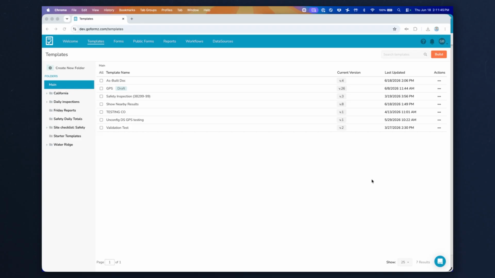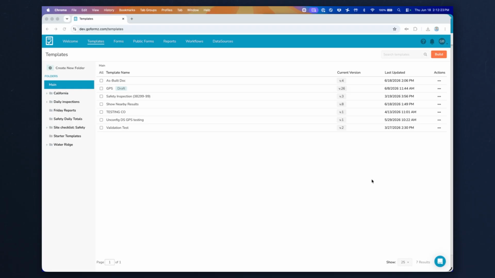Okay, Show Nearby Results. This one is about solving a real frustration. You've got a database field in a form, it's pulling from a list of assets, job sites, work orders, whatever it might be, and the field user has to scroll through hundreds of rows to find the right one. Or worse, they pick the wrong one because they're on a small screen in the field and all the names look similar. What Show Nearby Results does is use the device's GPS to figure out where the field user is and then surface whatever's closest to them at the top of the list. The nearest asset, the nearest job site, the nearest work order, it comes up first with the distance shown.